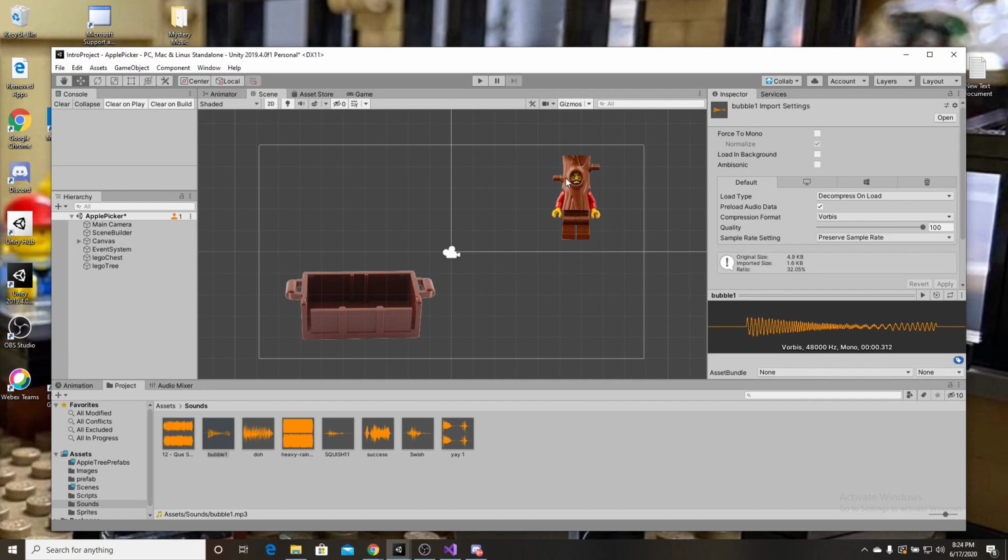Apples are going to have a little bit more behavior. When they come into existence, I want them to make a boop sound. I want them to make their presence known, right? And when they collide with a basket, I want them to potentially make a sound. And if one hits the ground, I want them to potentially make a sound.